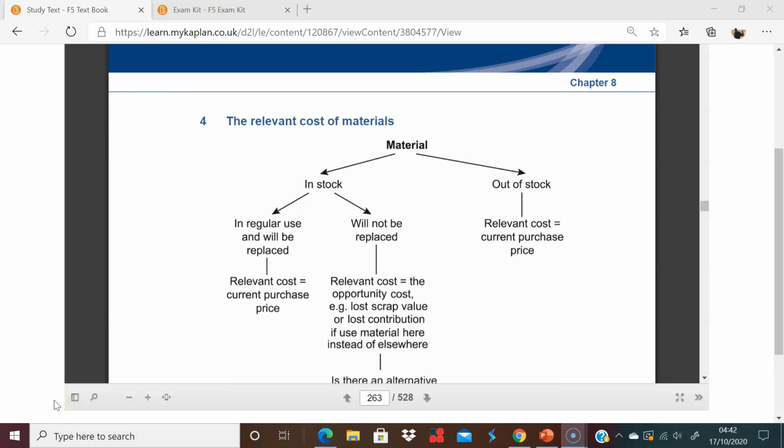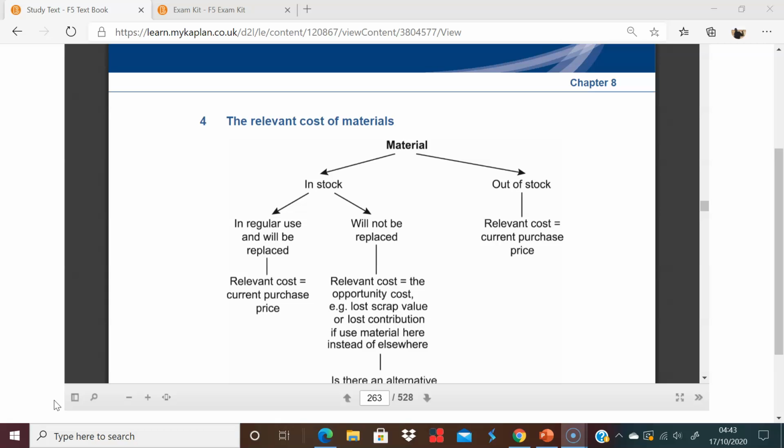So a very popular place we see this application of relevant costing, especially with materials, is in carrying out projects and trying to ascertain what the relevant cost is of carrying out this project. And sometimes it seems pretty obvious. Some are very straightforward. You wish to carry out a project and you just want to see what's the best way of deciding whether or not we should carry out this project. I mean, here we're just talking about the costs, of course. So it's almost like what are the marginal costs?